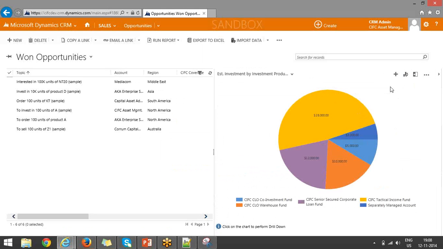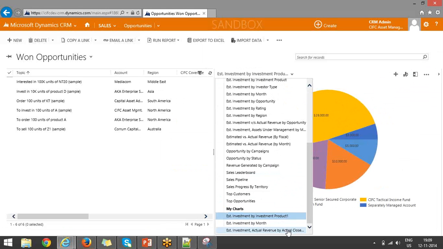So again, if you want to modify this chart, you want to create some beautiful 3D pie chart, or you want to change some color codes, or you want to increase the font size, change the font color, you need to export this chart and do the modification and then import back with the help of the import chart option.